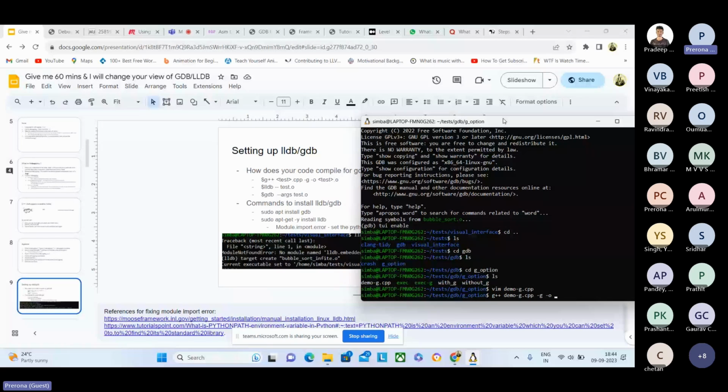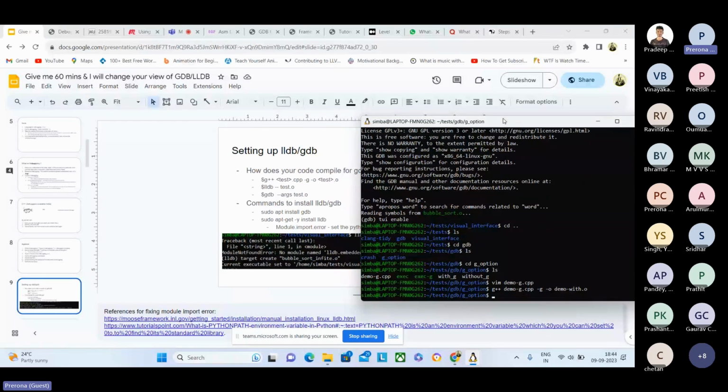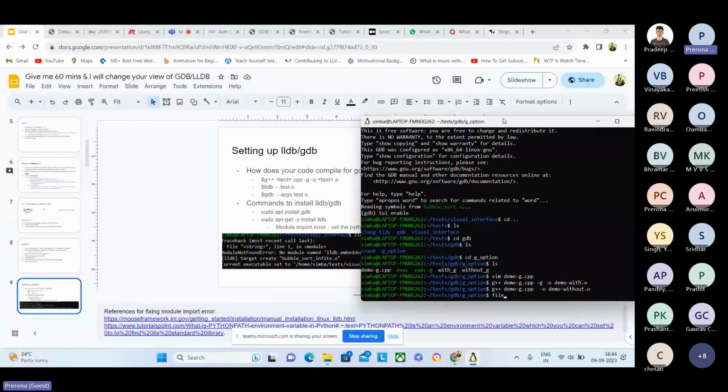So I can show one thing. I will also compile without -g, and there's something I would like to show.